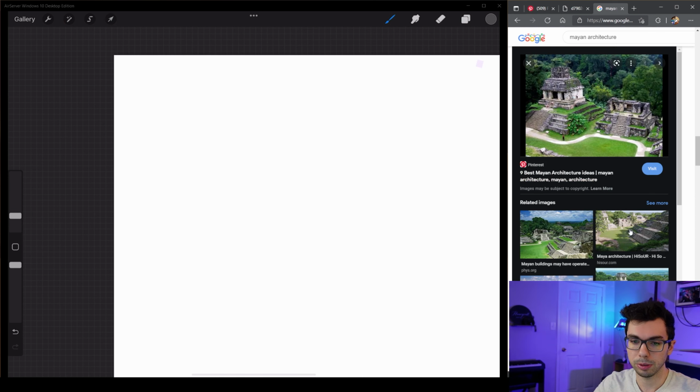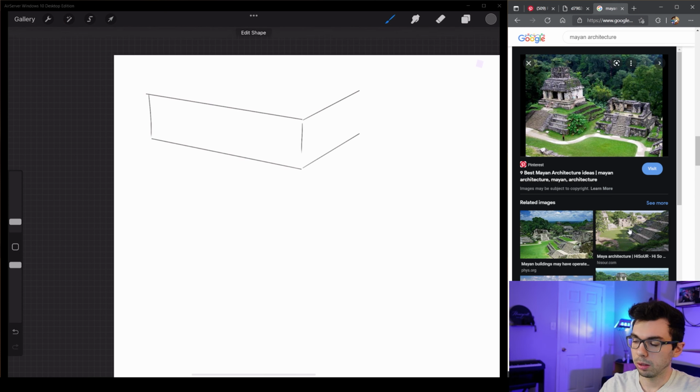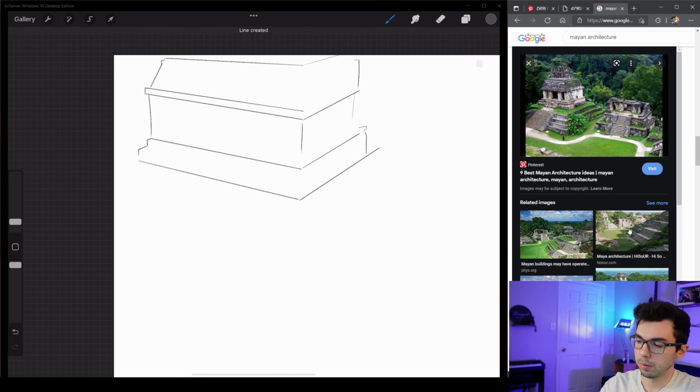So I'll look at this one. And if I try redrawing that on the side here, I'm seeing a box. I'm seeing a lot of squarish forms, right? So I'm seeing step patterns. This isn't a proportion at all, but it's the form breakdown that we're concerned about.